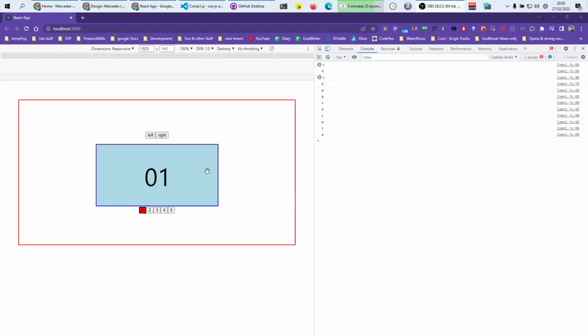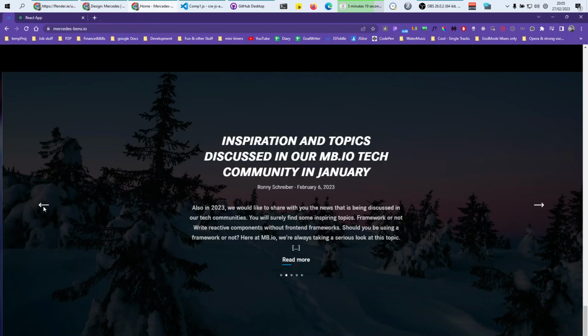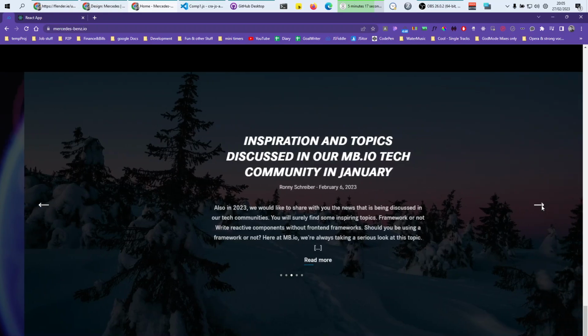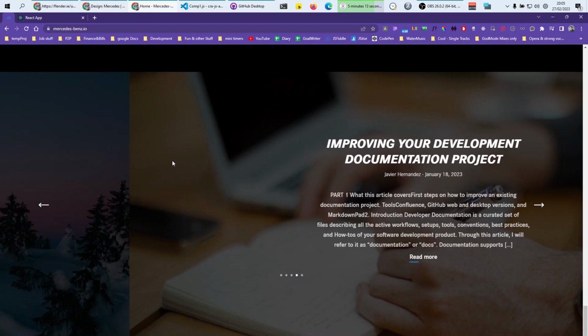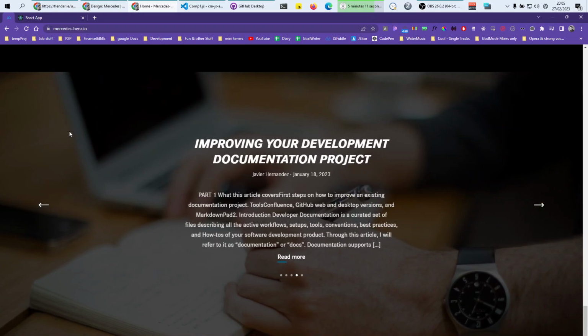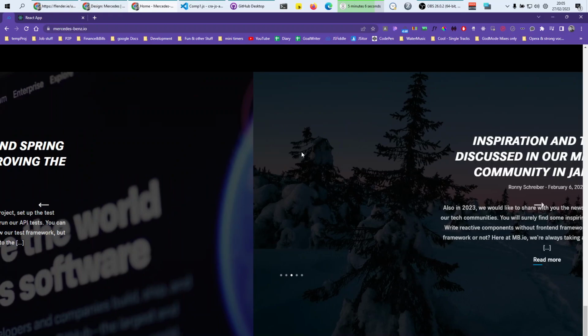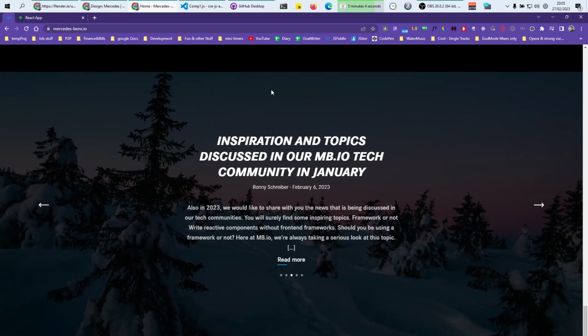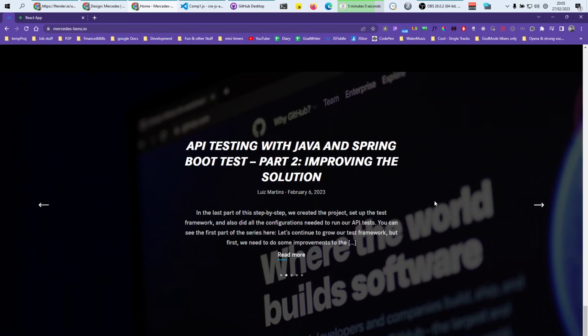Hey, how's it going? So we're gonna be making this one. It's basically a replica of this one here. You see, you can click, it transitions, right? There's also, you can slide by hand, right? There is a condition in here, so if you go halfway, it goes back to the original slide. If you do more than half, it slides to the next one.